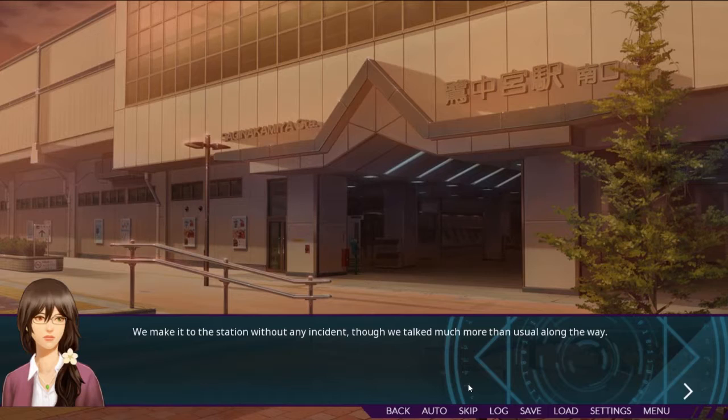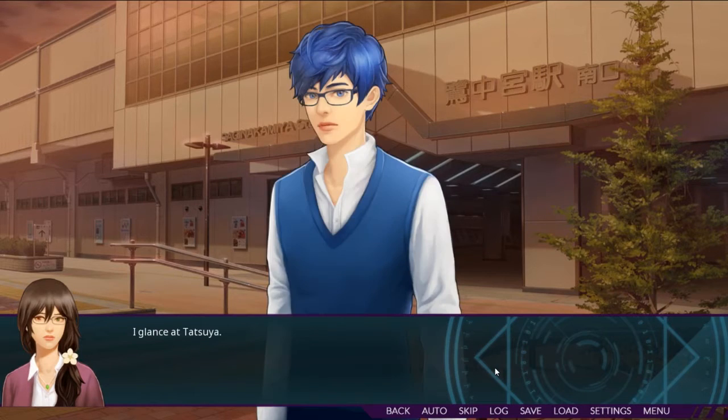We make it to the station without any incident, though we talked much more than usual along the way. The rain stopped before we even reached the shop to buy umbrellas, so in the end we didn't get them. Although I didn't say anything about it, I felt a little disappointed when the rain stopped because it meant the end of my private snow flurry. I glanced at Tetsuya. I doubt it will ever come up again, but I did really appreciate it. It's probably one of the sweetest things someone's done for me.